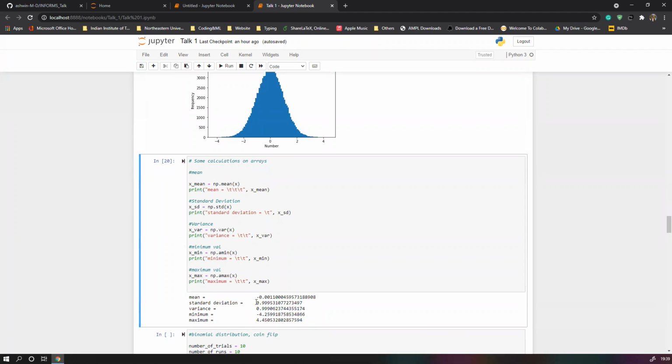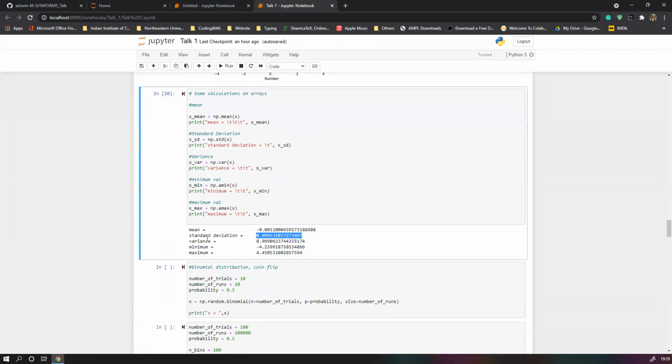The standard deviation is very, very close to 1. Variance is nothing but the square of the standard deviation, or in general, we define standard deviation as the square root of variance. Since the sample standard deviation is lower than 1, when you square it, it is going to be lower than the standard deviation itself.